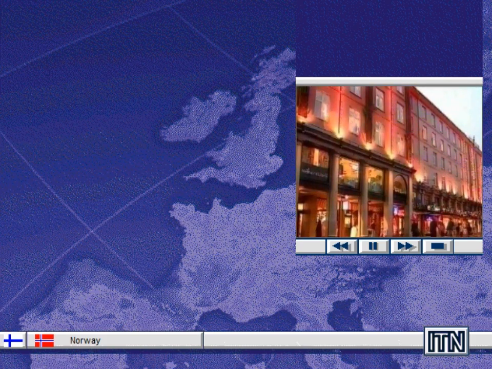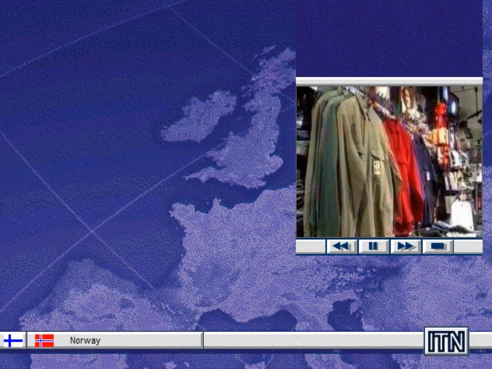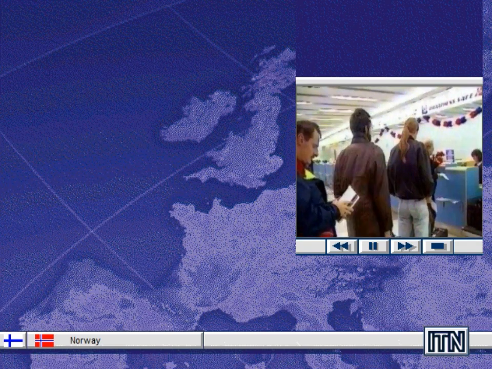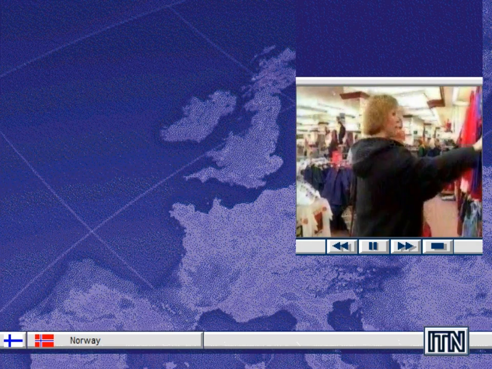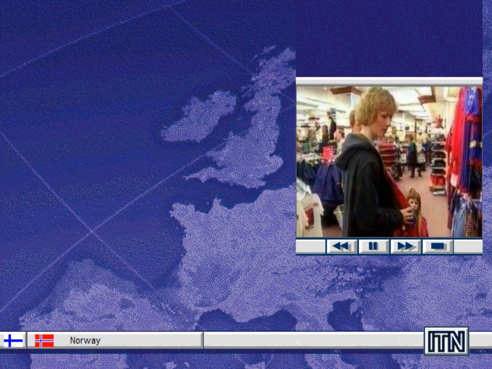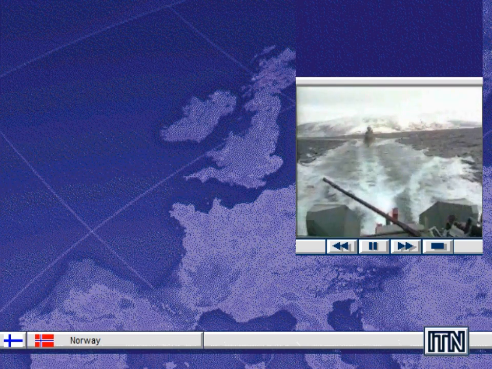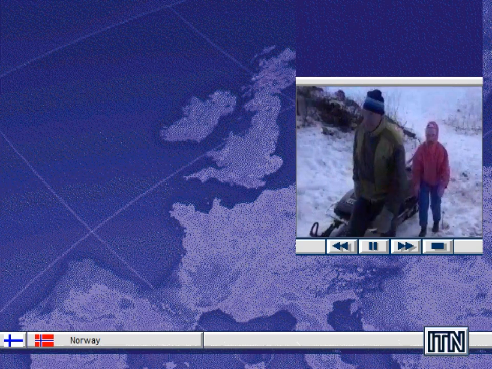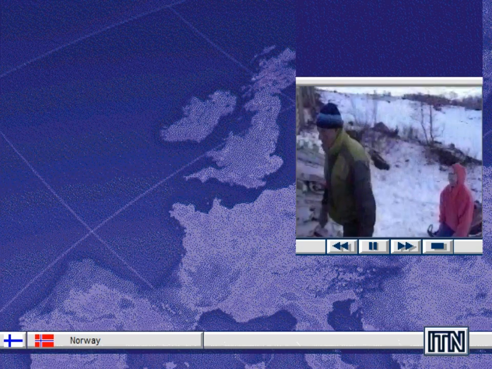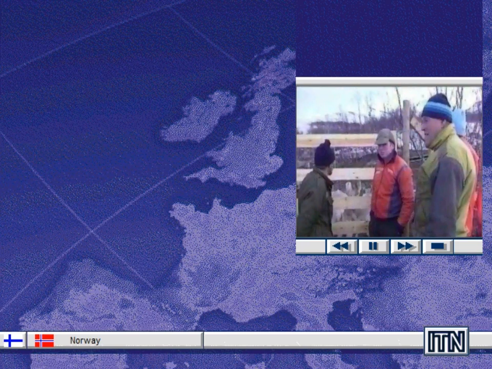The 4.2 million Norwegians have a high standard of living, but the cost of living is also high, and that's one reason why thousands of them cross the North Sea every Christmas to shop at the much cheaper department stores in England. The country is still a member of NATO and an important training ground for its troops. But although Norwegians already play a central role in European life, they remain sceptical about giving up too much of their autonomy to Brussels.